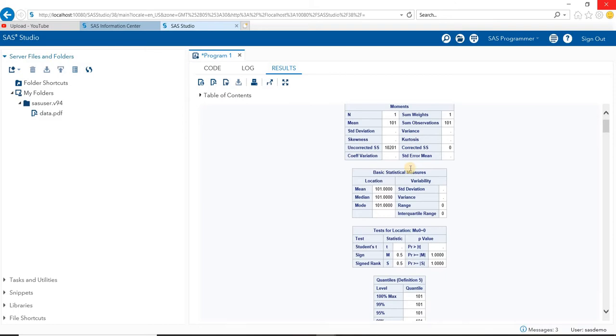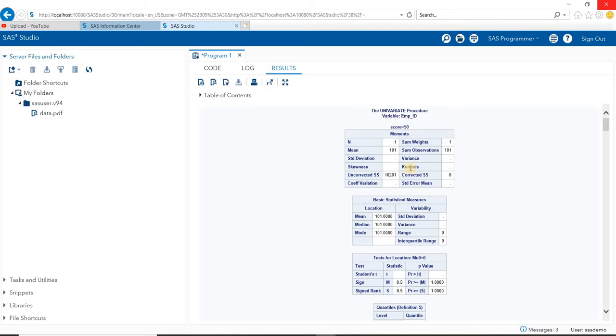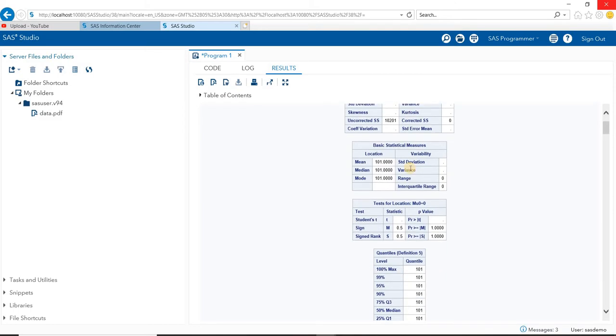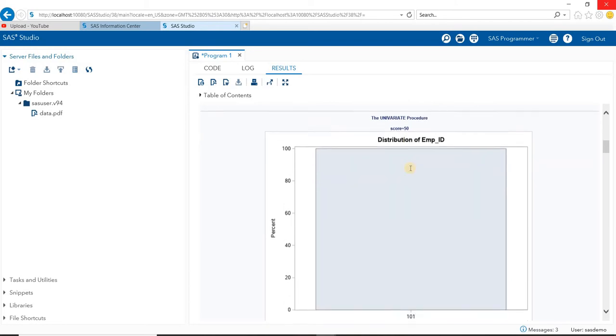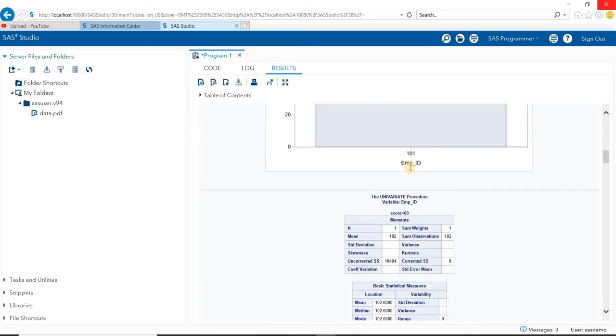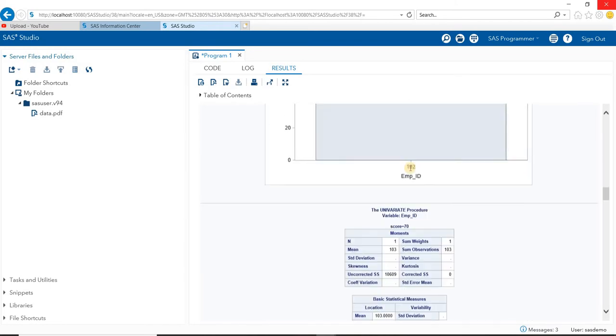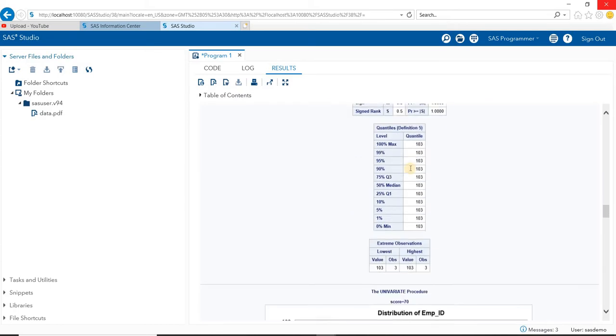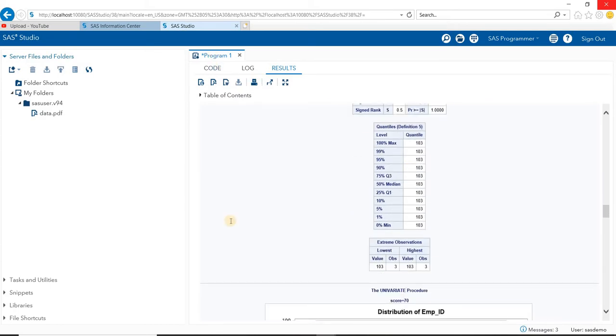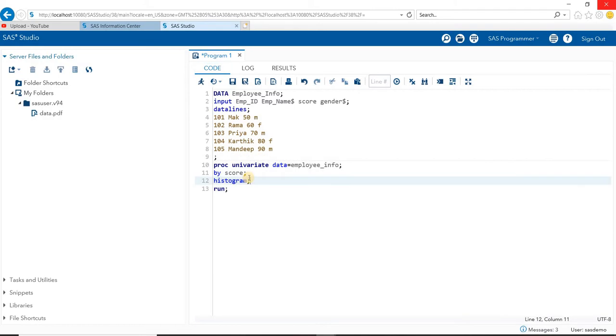So here is my output. First employee ID, then score, then the distribution of employee ID. I'm looking only at the histogram.